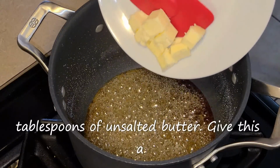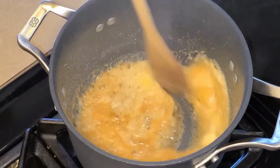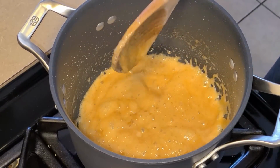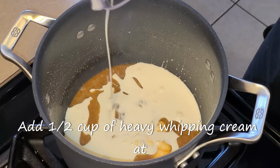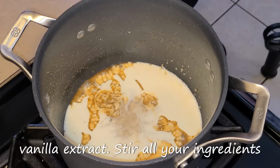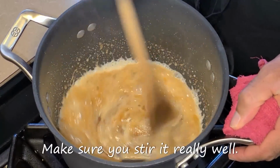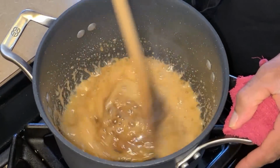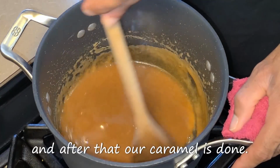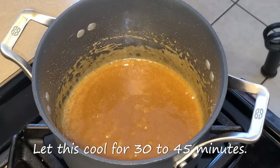Add 2 tablespoons of unsalted butter. Give this a quick stir. Add a half a cup of heavy whipping cream at room temperature and 1 teaspoon of vanilla extract. Stir all your ingredients together. Make sure you stir it really well. And after that, our caramel is done. Let this cool for 30 to 45 minutes.